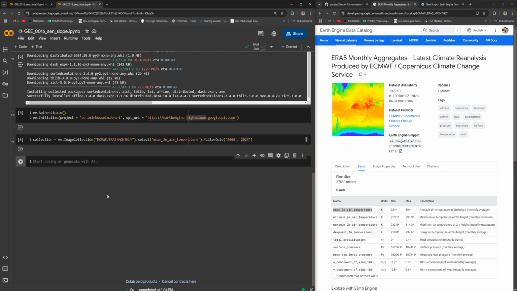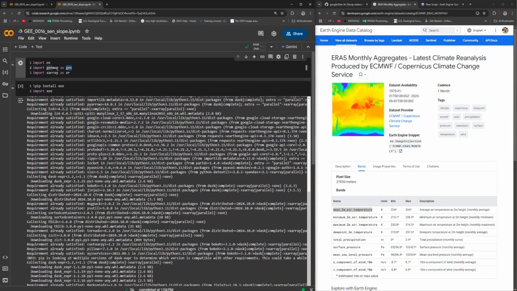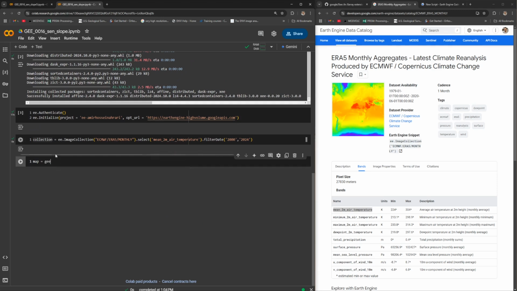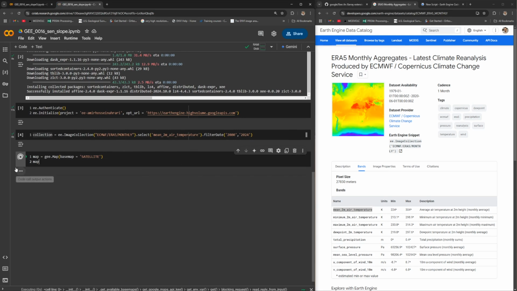Longitude and latitude. But in this tutorial, I'm going to show you how to find your region of interest using geemap. So make a new variable as map from the geemap library. It's called geemap because it was imported before as geemap. So geemap.Map makes a map user interface with a base map. For example, I'm going to have a satellite base map and then show the global satellite view.